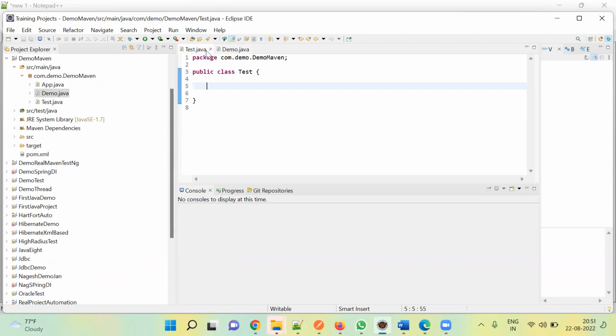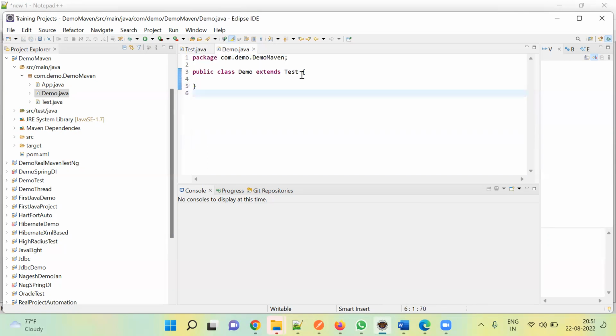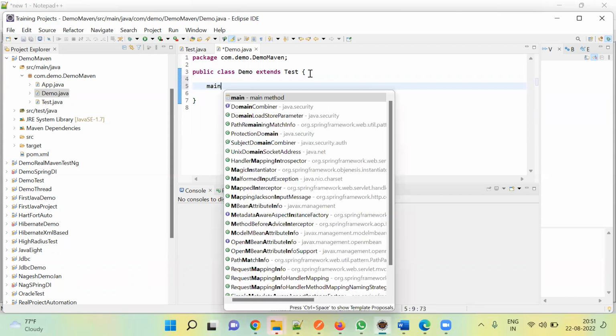Now I have a method called public void add method, where I can print some content, hello super class. And the demo class extends text, and here I don't have any method for the time being. I have the main method present here.